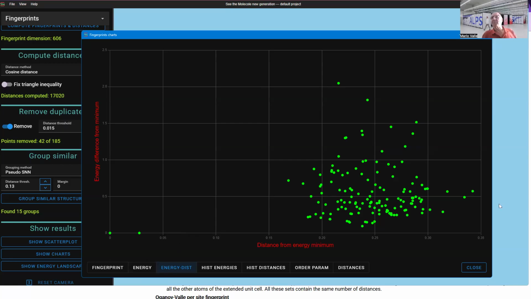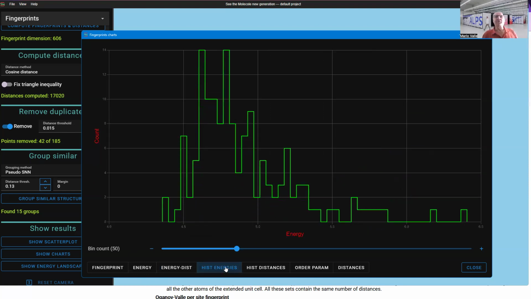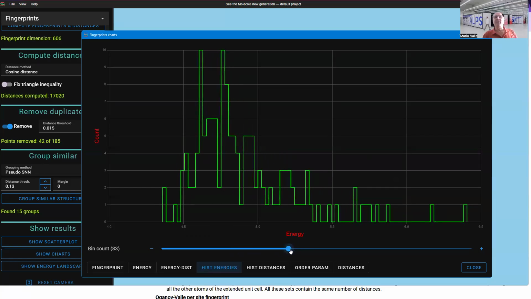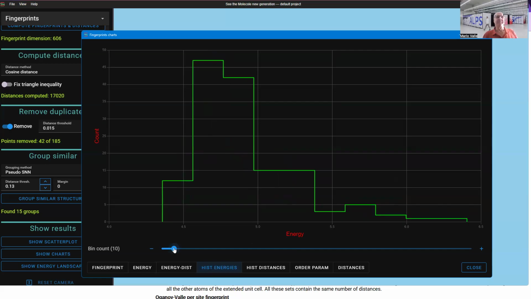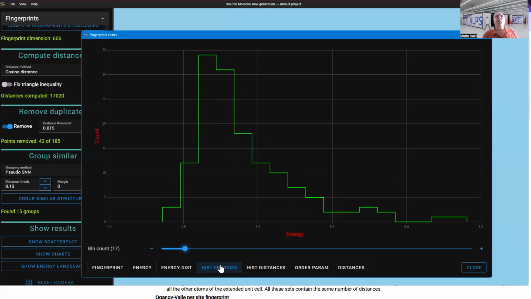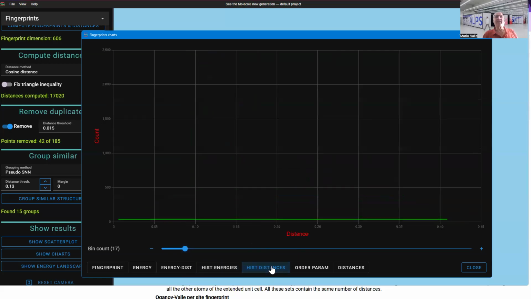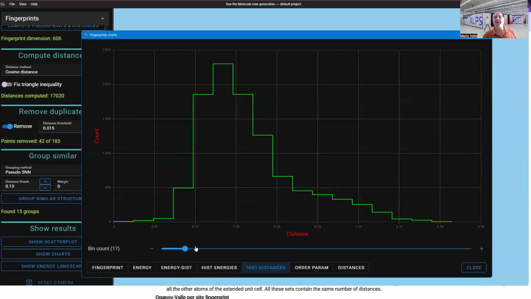And then this is the most distant point, and this the point with the greatest energy. Then you can show the histogram of energies. You can change the number of bins for the histogram to see the distribution of energies, or you can make the histogram of distance.